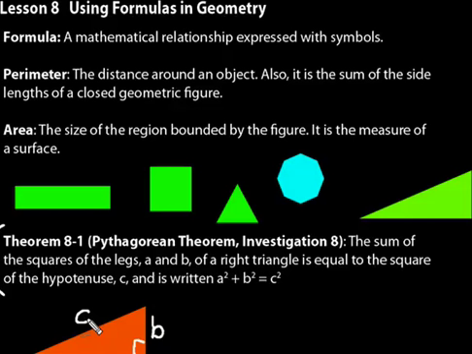Now, Pythagoras and his theorem have been proved in many different ways. You'll prove it in Investigation 8, but there are many different proofs of this theorem. It's a very useful and helpful theorem when applied with the study of right triangles to find distances of sides. It's interesting though, just some history about Pythagoras.